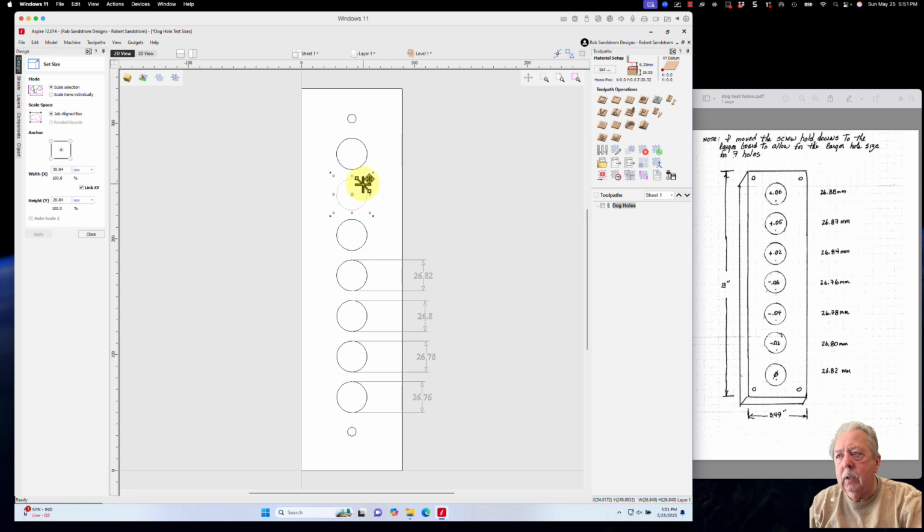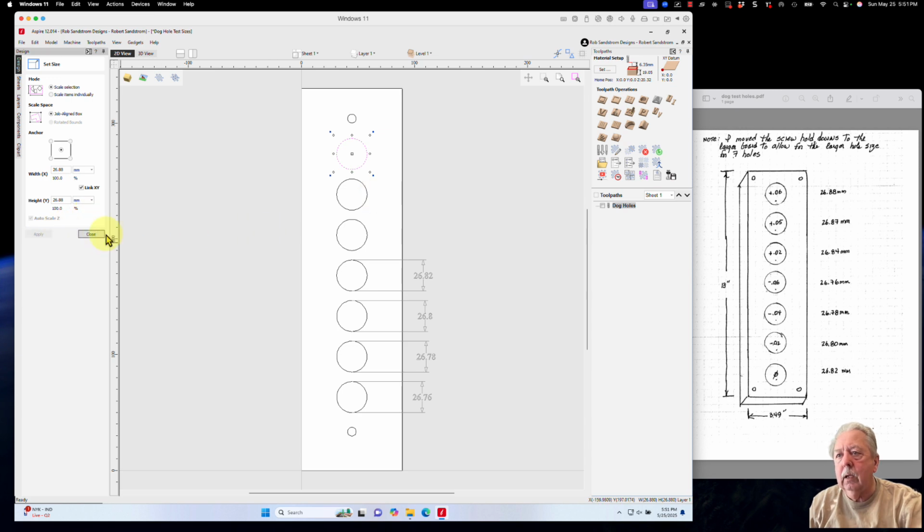And this one, I said, so he doesn't get confused later, we should keep those in 0.02 increments because he had jumped up 3. So we're going to keep this one in 0.02 increments. We're going to make this one 26.86 versus 26.87 that he originally had. Then we're going to come up to the next one, and we're going to make that 26.88. Hit apply. And now we changed all of these.